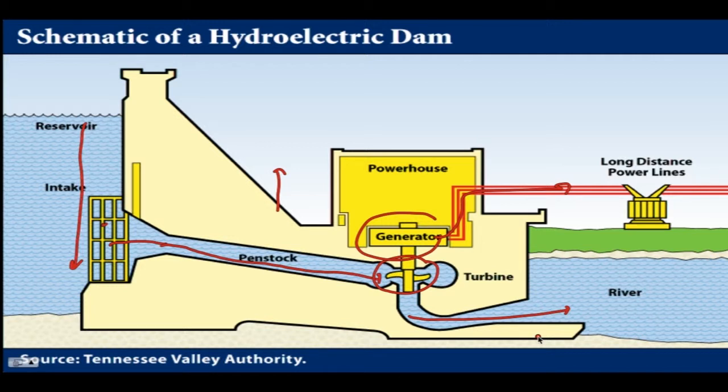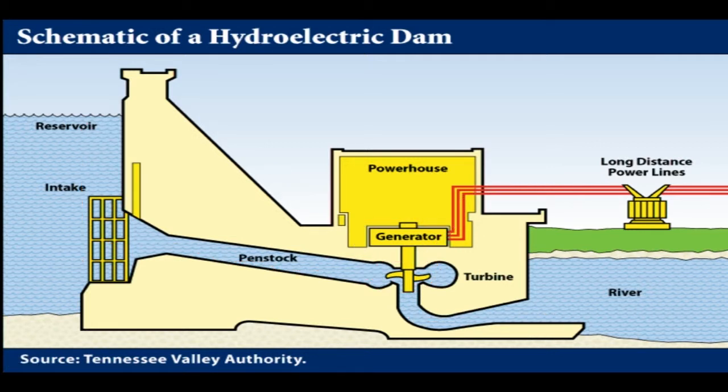This is a good way you can peak shave, so to speak, and save the water in the reservoir back here in the lake for the times when they have to meet a high power demand, like in the air conditioning season in the late afternoon. Then they release the water and generate a lot of electricity during the high power demand periods, which is the best way to utilize that water reserve, because there's not enough water in the lake to generate all the time, 365 days a year, 24 hours a day.